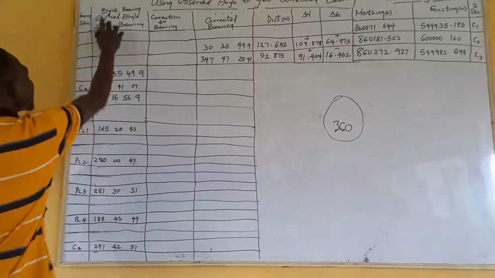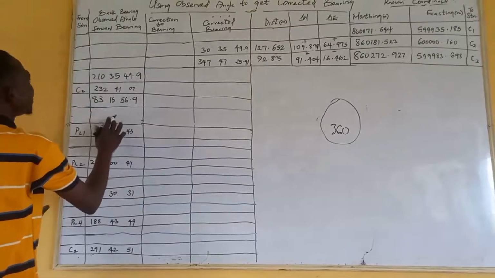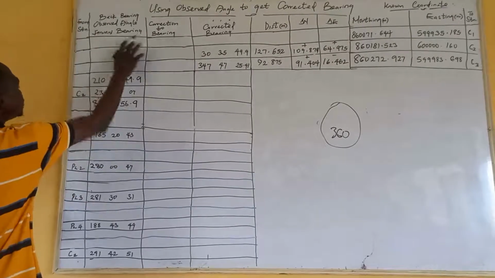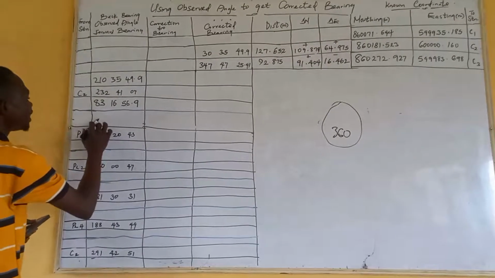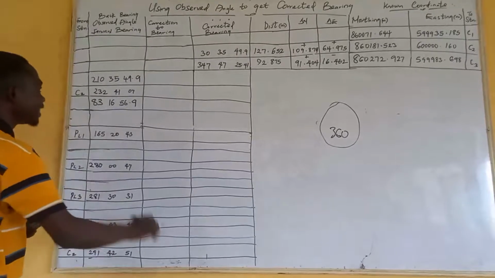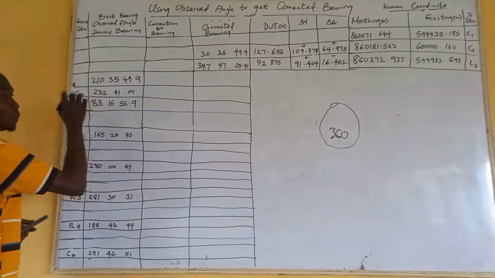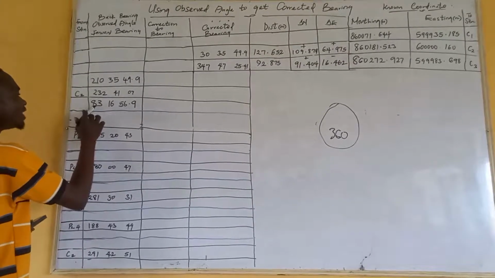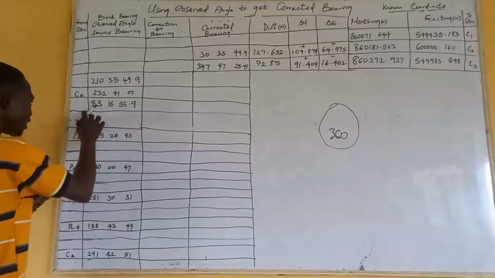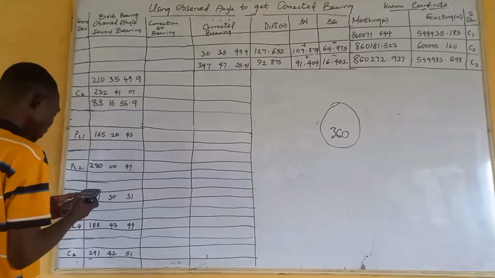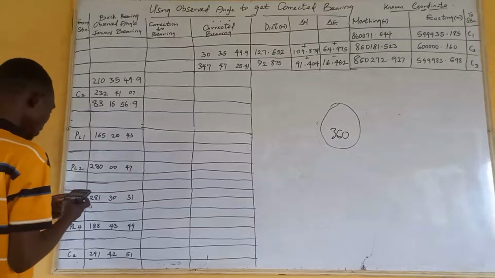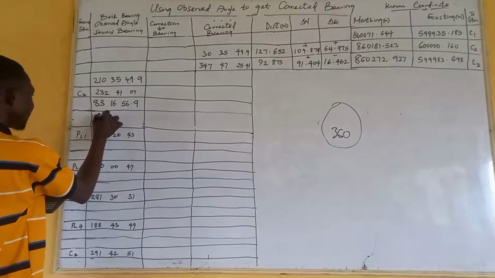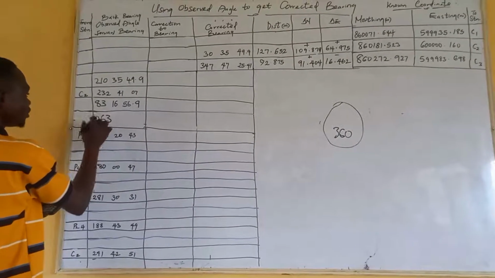Next thing is for us to get our back bearing, which is this line here. The last reading we obtained was the forward bearing. Now to get our back bearing for the next station, like I said earlier, it is either going to be plus 180 or minus 180, depending on the value you have. But the value you have now is less than 180, so we add 180 to this value. So 180 plus 83 degrees is equal to 263 degrees. 180 plus this value will give us 263.